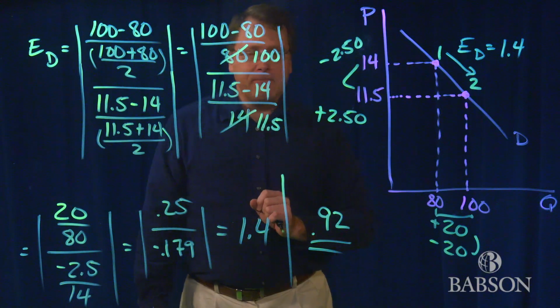So now that we have these three important pieces, we've talked about why we measure things in percentage terms. And the big part of that is so that we don't have to worry about the units. Then we measure things using the midpoint. And why is that? Well, the midpoint helps us to not worry about the direction of change. And then lastly, we use the absolute value. And again, we use that so that the number just makes logical sense. Bigger numbers are more elastic.